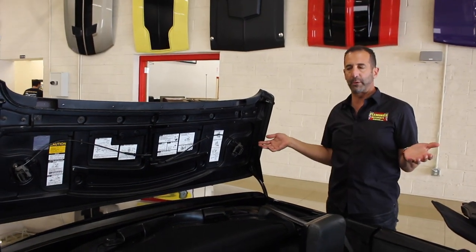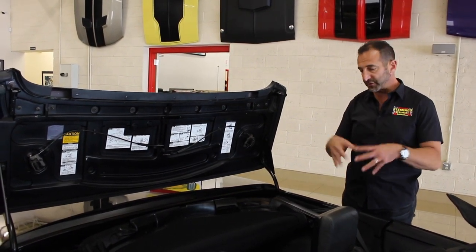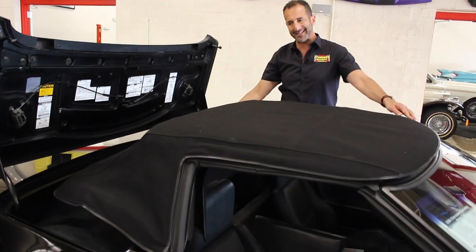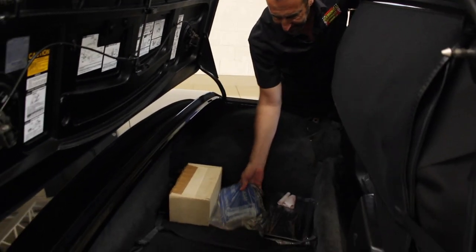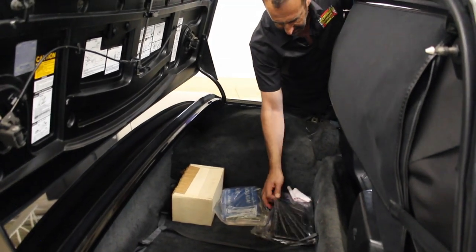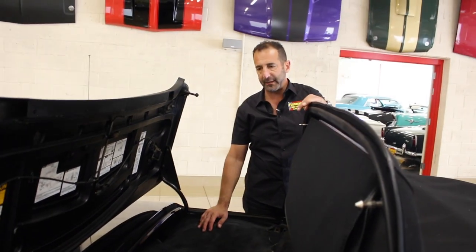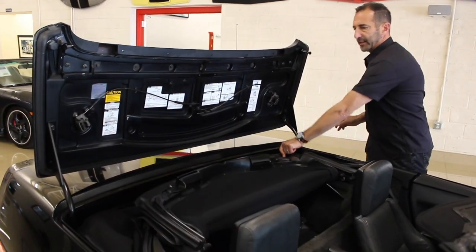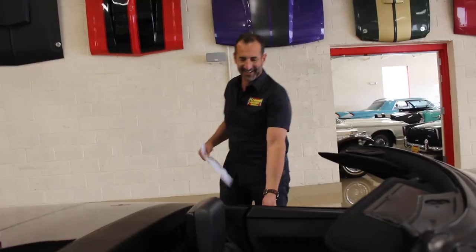Take a quick peek in here — this tonal cover hides all the good stuff back there. All of these decals are still here. I'm spending time showing you this not because decals are really important, but what we're talking about is originality. For a low mileage collector car, how much of the original stuff is still in it? This is the original convertible top — super easy to put up and in excellent shape. We save the decals, the wheel lock key kit, and the front tag bracket. This stores beautifully — super nice, easy one-handed, you don't need another person to help.